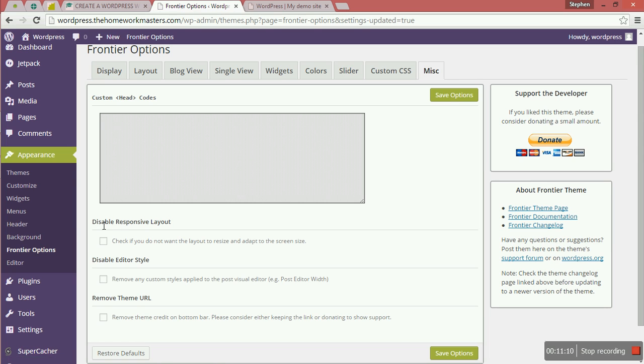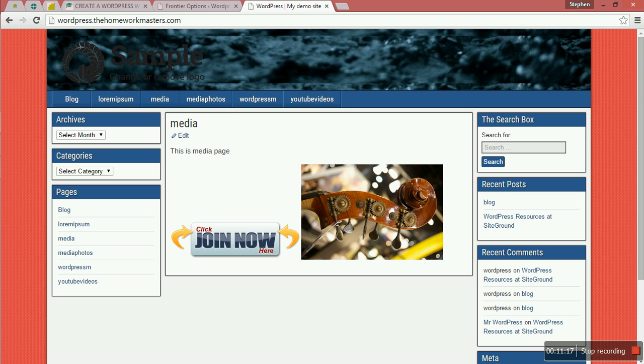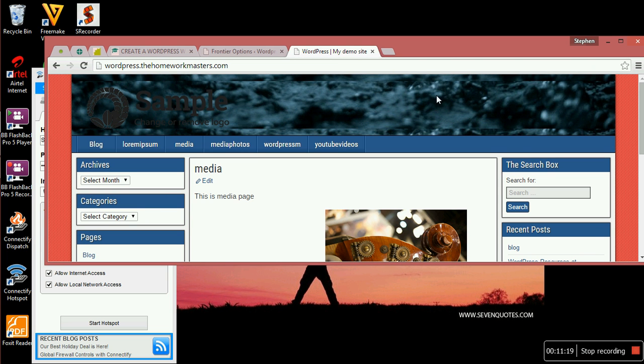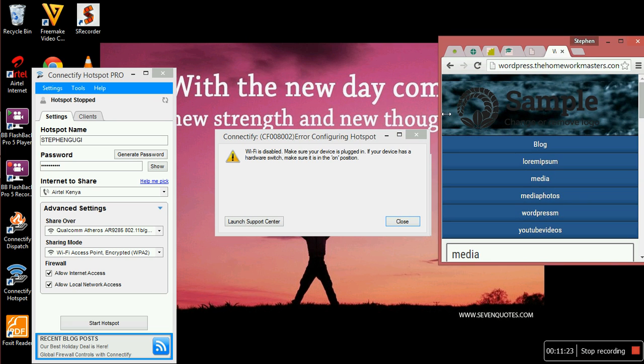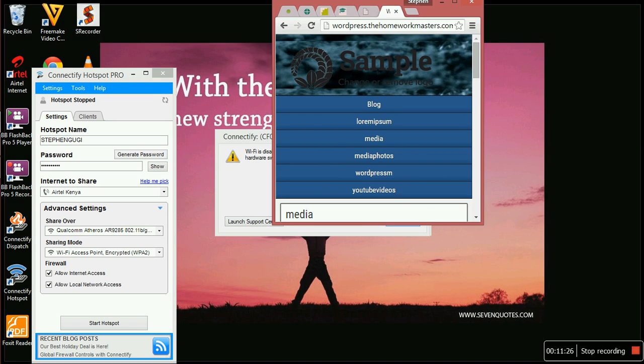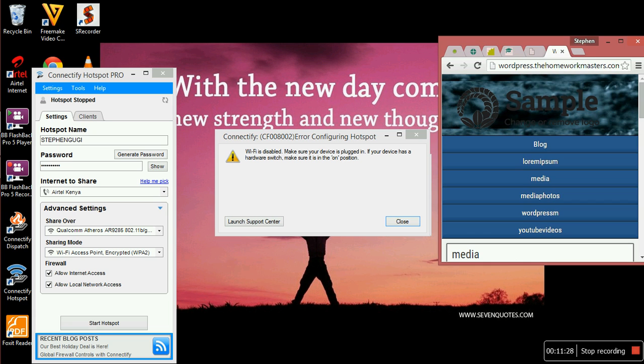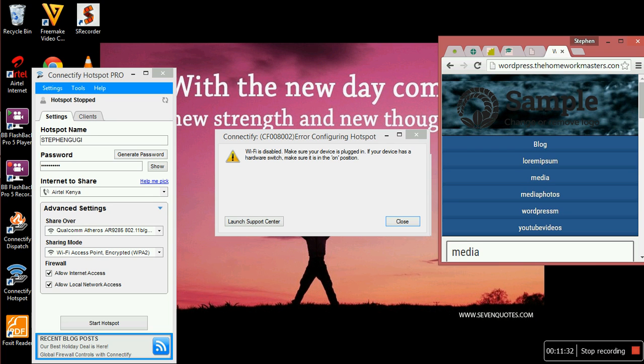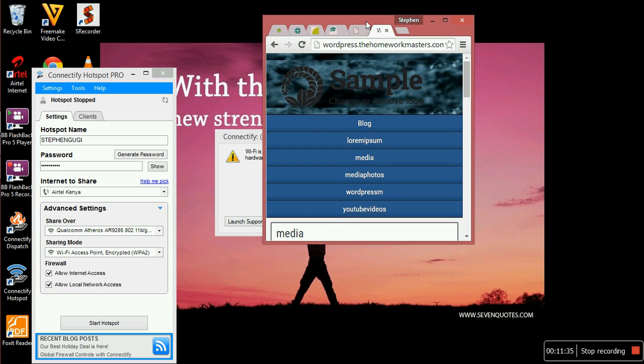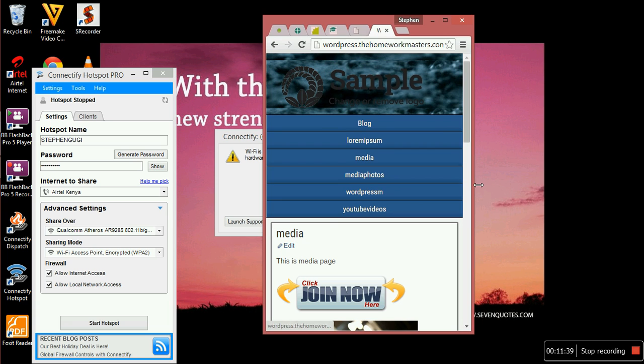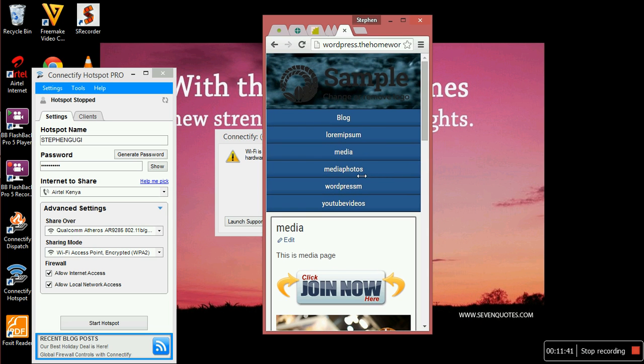The other part is where you have the disable responsive layout. What I mean by responsive layout is, when you view your site and fold it back, you can see it is resizing in a way that it can be accessed by a mobile phone, an iPad, an iPhone. It is responsive to any device.